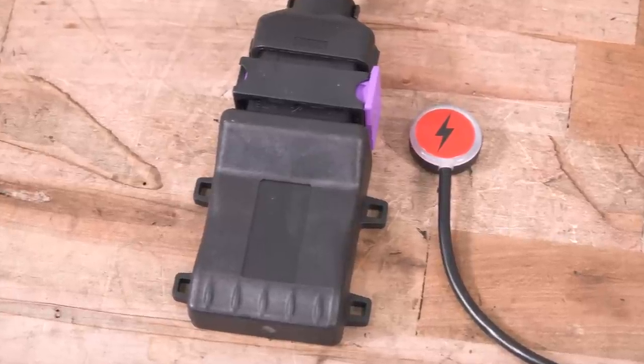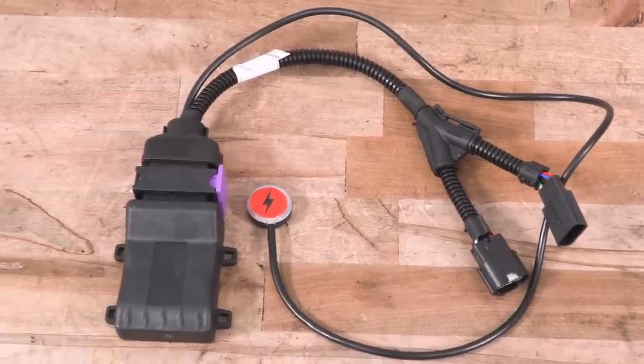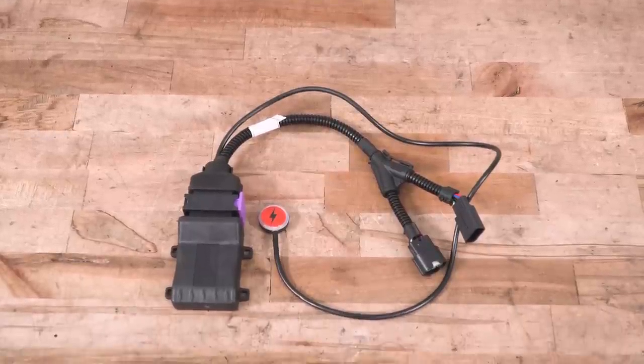Basically, what this does is it amplifies that voltage, and this is actually specifically designed for the Ram. So it's kind of a curve, if you will. So if you press the pedal and you get X amount of voltage, this is going to amplify that all the way from idle up to red line.